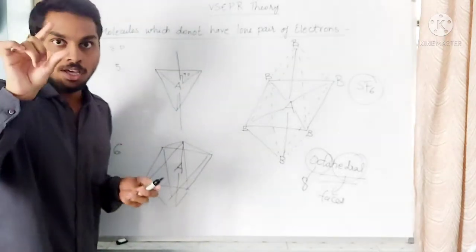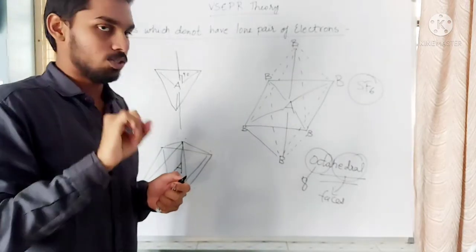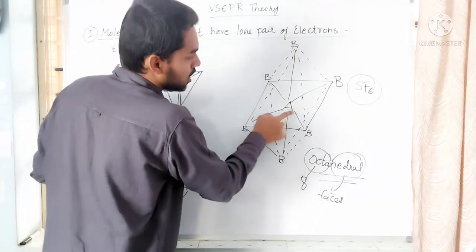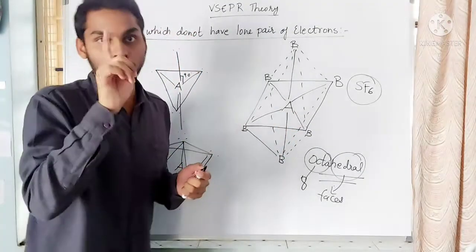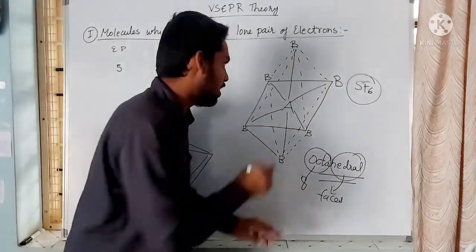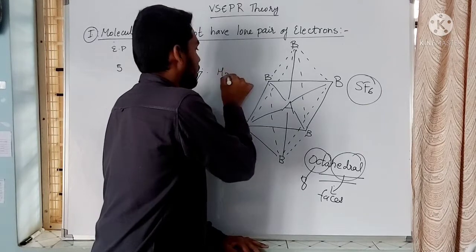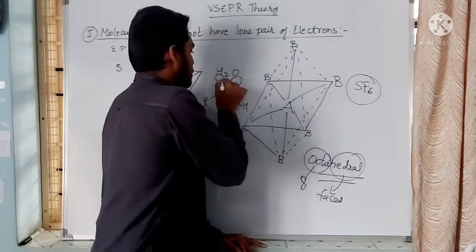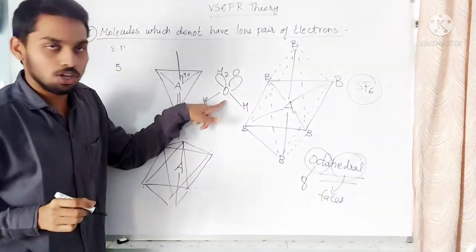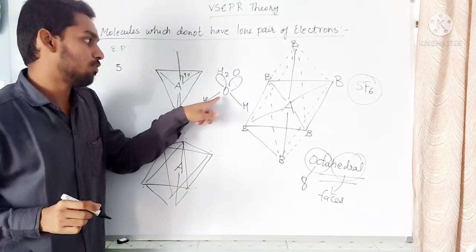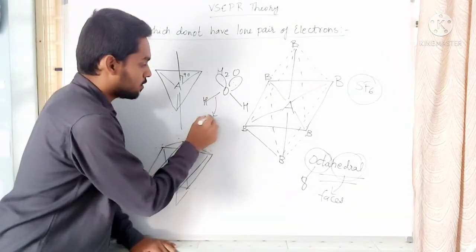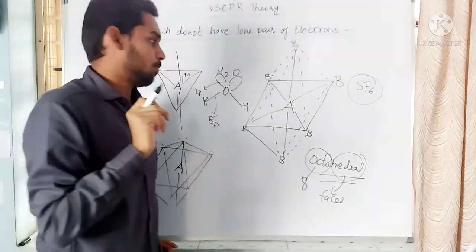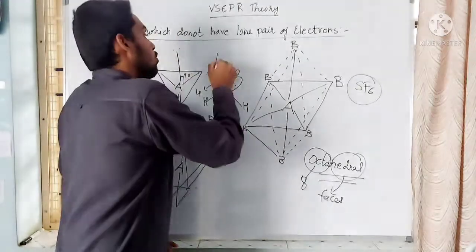Lone pairs are those electrons which are present on a single atom. Okay, so those are called lone pairs. But here we have the bonded pairs. Here these all are bonded pairs because those electrons are shared between these two atoms. But the lone pairs are those which are carried by a single atom. If I have water, then these electrons are present only on oxygen, not between the oxygen and hydrogen. These are the bonded pairs, and this is the lone pair. Lone pairs are those which are present on a single atom, and they should be in pairs. So those are called lone pairs.